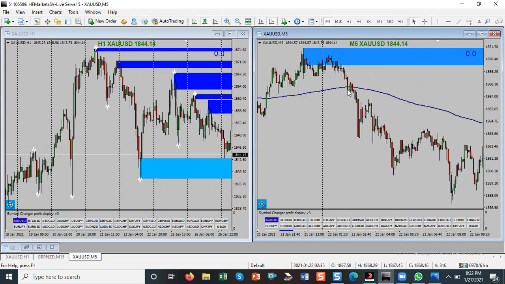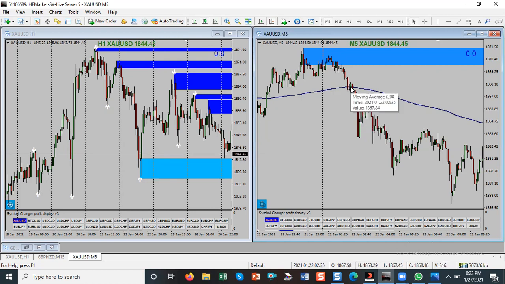You are not certain yet that this market is going to change to the downside. So you are going to wait for it. After the retest, let price trade below the 200 moving average. As price trades below the 200 moving average, you take your sell from here and use this place as your stop loss. This 5 minute stop loss will be small. Wait for a retest of this zone and price trade below the 200 moving average.